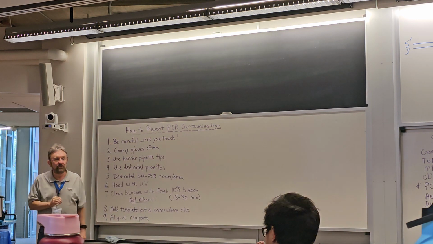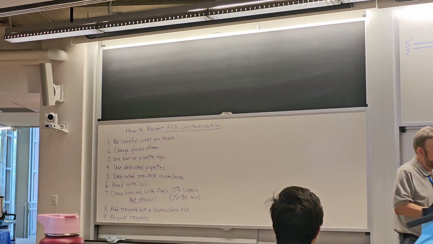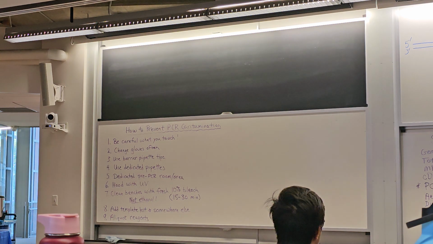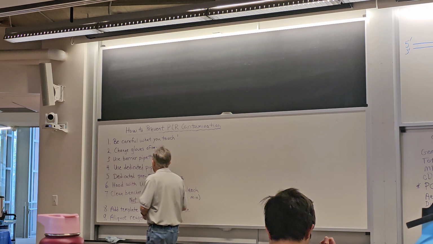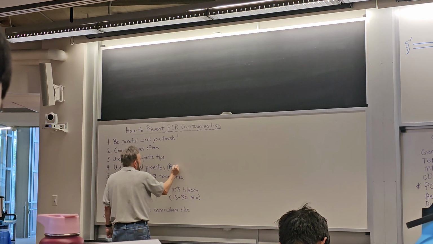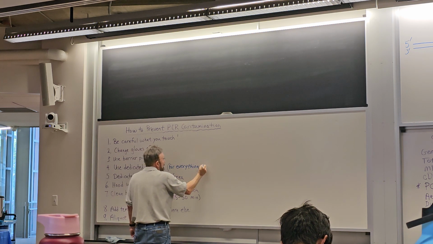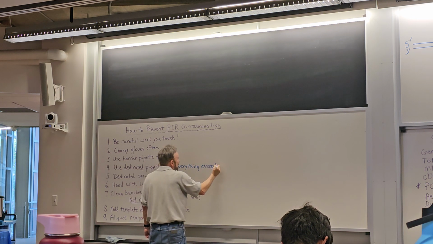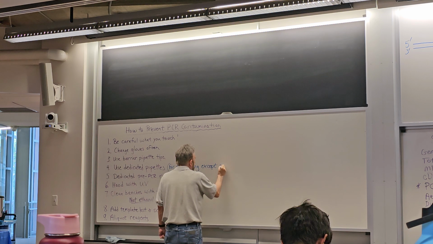Along with that one is we use dedicated pipetters. So in our PCR area, there are pipetters that are used for setting up the master mix. That is everything except the template, and that's all those pipetters are used for. So a dedicated set of pipetters. Let me add here, dedicated set of pipettes, and this is for everything except template. So you're using this to pipette in your buffer and your enzymes and your water and your nucleotides, but not template.